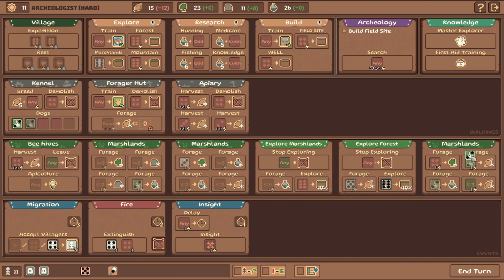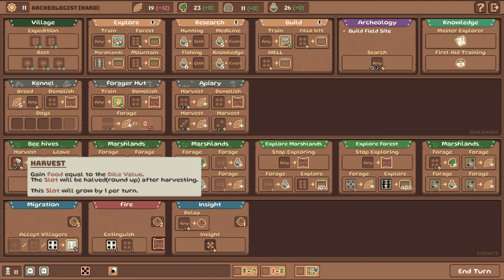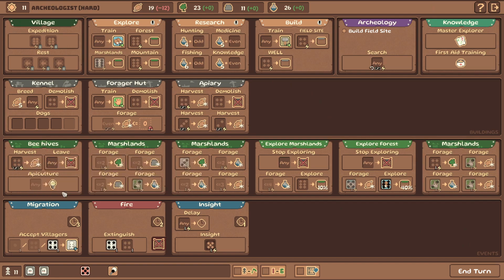What else can we do? I mean, I can pick up some food so the forager doesn't have to do it. It's not like I can do anything else with the dogs, right? Yeah, not right now. Yeah, this beehive, I might drop this beehive. I'll probably harvest the 5 next round and then remove it. It's starting to not be that great.